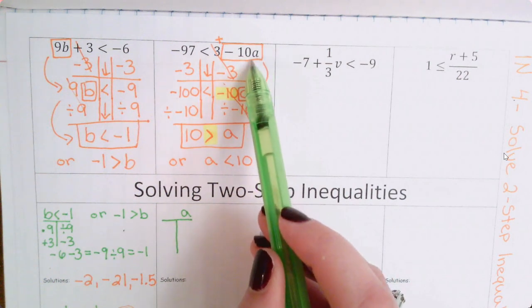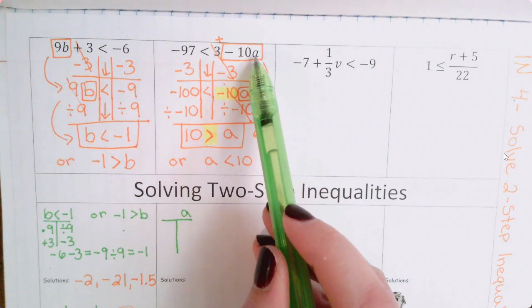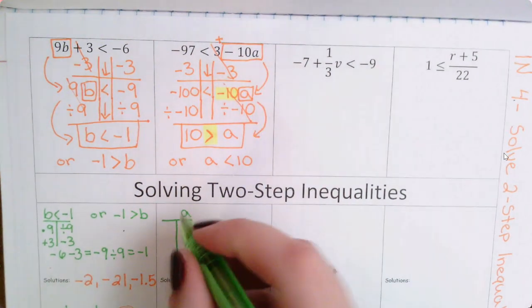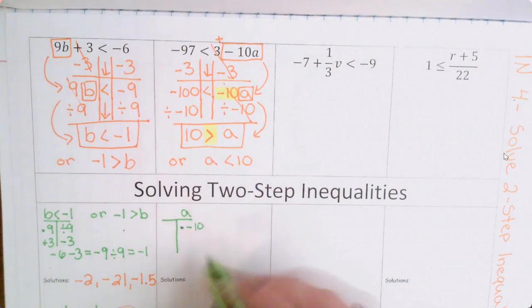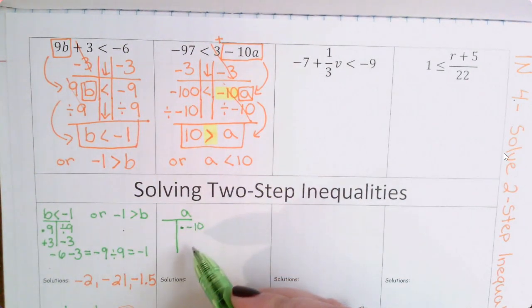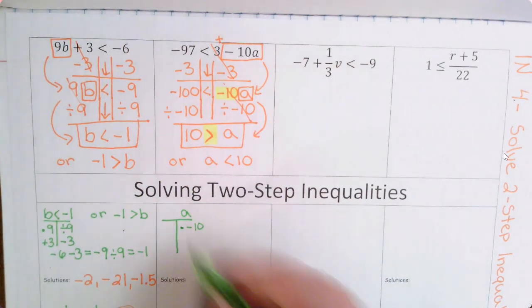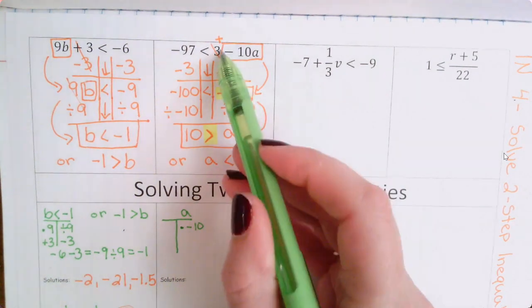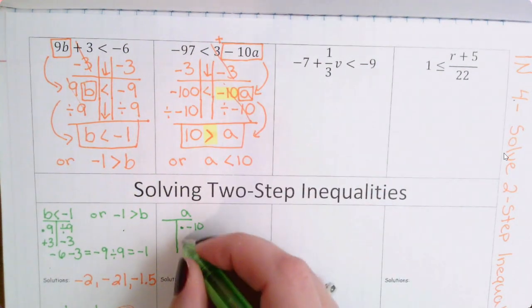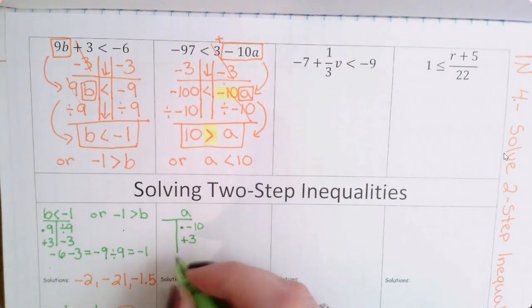Following order of operations, the first thing that happens to the a is not that it gets multiplied by 10, but it gets multiplied by a negative 10. So this time, I'm going to have my do side on the same side as the variable, so I'm putting it on the right side, and I will have my undo side on the left. So the first thing that happens to the variable is it gets multiplied by negative 10, and then, again, this is addition going on here, I would add 3. And down at the bottom would be the negative 97 that's on the other side.